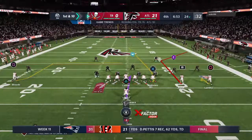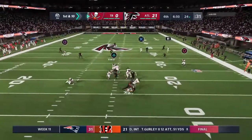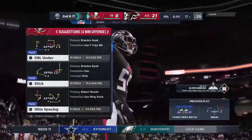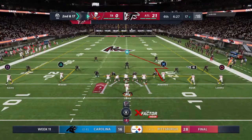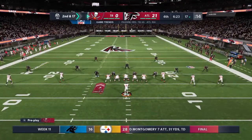And let's face it, this drive is not going to have any bearing on this game, but it's kind of important for one reason, isn't it? Under pressure, and they got to him again. We've been around this league for a while, and many coaches never pull their starting quarterback, almost no matter the situation. In this case, though, I think he's got to make a decision. He's taking a pretty good beating out there. Yeah, and with the deficit, maybe not wanting to risk an injury.